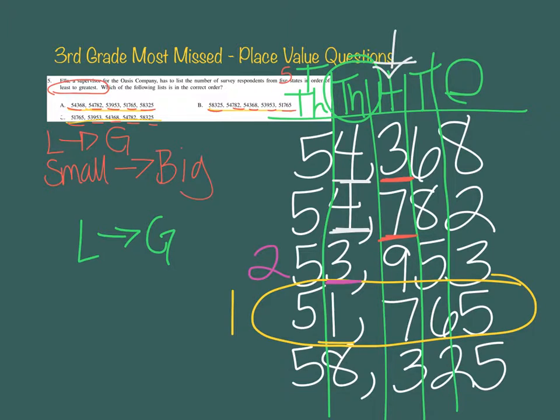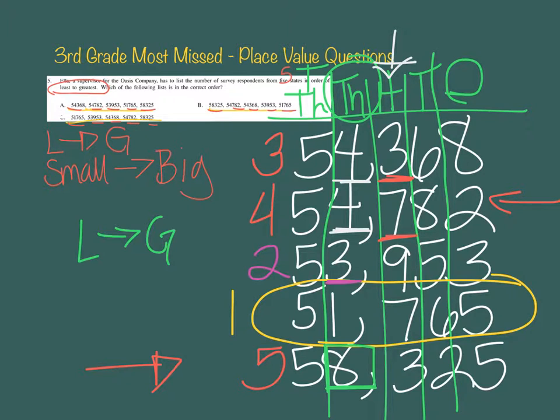That's right. The 3 is smaller. So this is the third smallest number. Okay, so then what would that make this one then? If the top one was the number 3, what is this one? That's right, that would be the fourth. And finally, this number down here at the bottom will be what? Right, number 5. It's the greatest number. And I know it's the greatest number because in the thousands place, it has the 8. And the 8 is the biggest number of all that are in the thousands column.